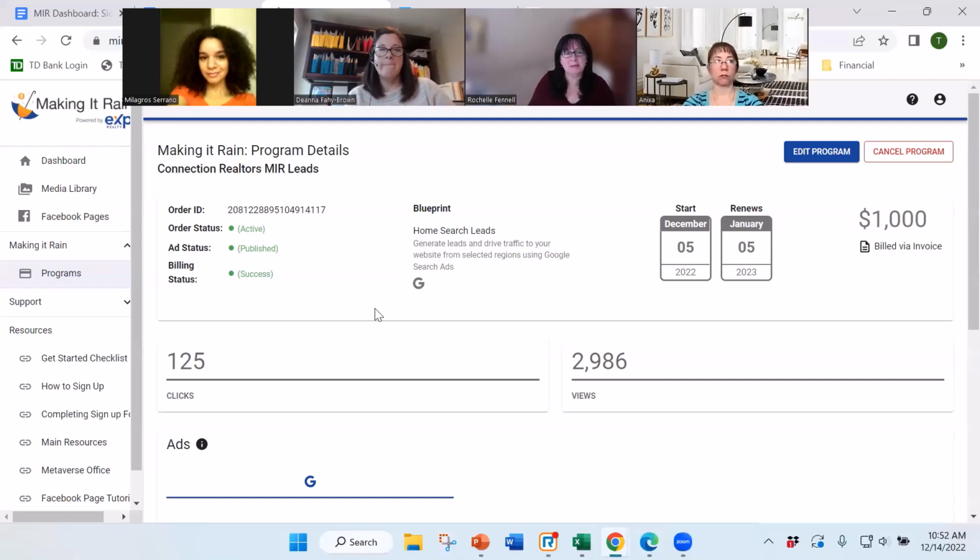I think making it rain, years ago, there was a commitment, wasn't there? I looked into that a while ago. I thought there was, but maybe now it's month to month. I think it's great. From so many aspects, I like how flexible it is. You can change your towns, you can change your budget, you can pause or cancel at any time. And you can even cancel it mid-month, and you'll just get a prorated invoice for whatever time your program was active that month. So it really does have a level of flexibility that you don't see in too many other places. From that standpoint, I think it's a worthwhile consideration.